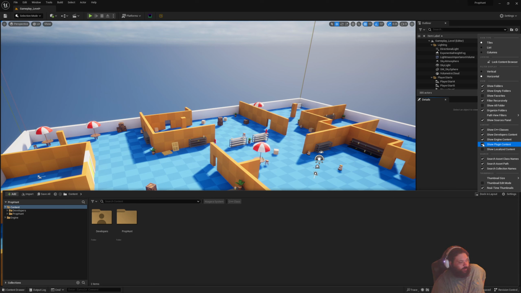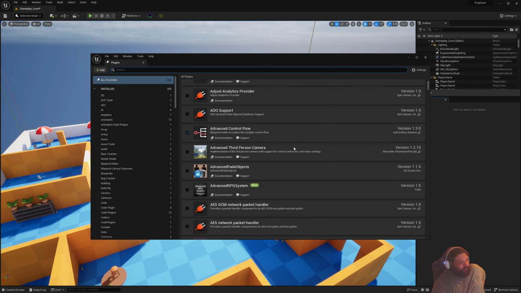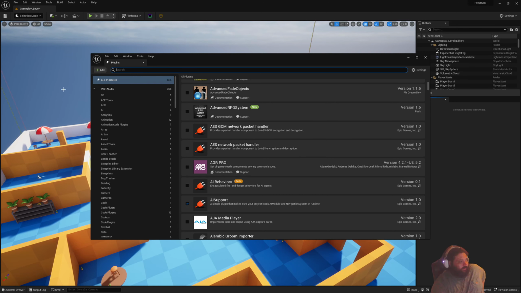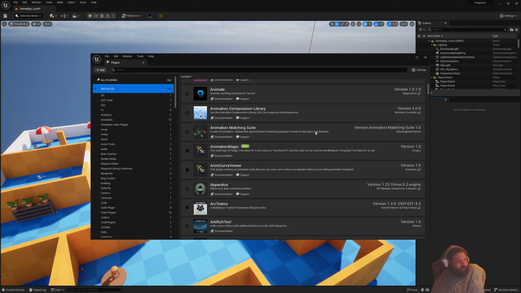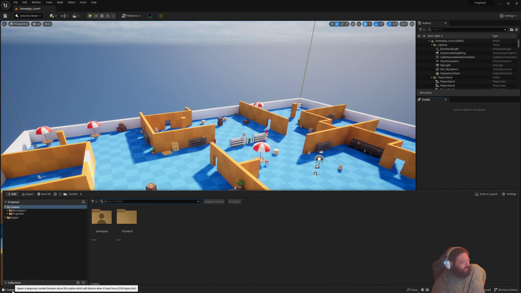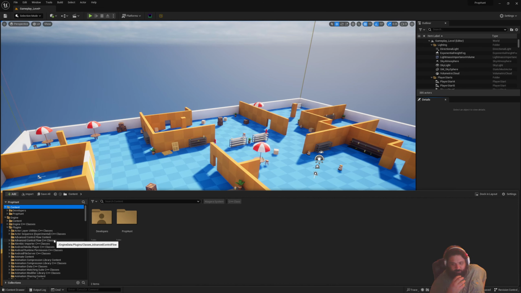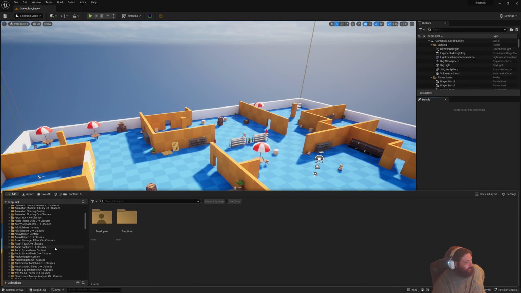If you have plugins, you want to show your plugin content. If you have stuff that you've added to the engine, you want to display that as well. This is your plugin one, which shows you all of the plugins that you have available. You can see the ones that I have installed that I thought would benefit this game. Then I can find the content for those, because some of them have their own blueprints, levels, or maps that show off their details. So you can find all that plugin stuff in here.